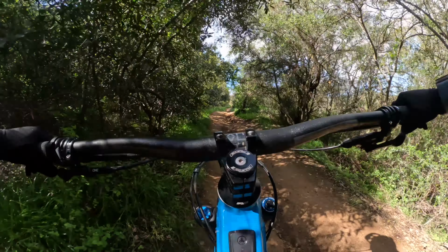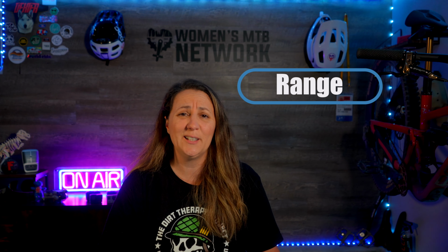The weight, like I was saying, is a little heavy because it's the alloy, 52, 53 pounds in the small frame. That was a little heavier than I was anticipating. The motor was really good, it was fast. It's the Fazua Ride 60 motor, similar to what I have demoed out in the Santa Cruz Heckler SL. And the range was actually really good considering I used it a lot in their turbo mode, which we'll go into a little bit too.